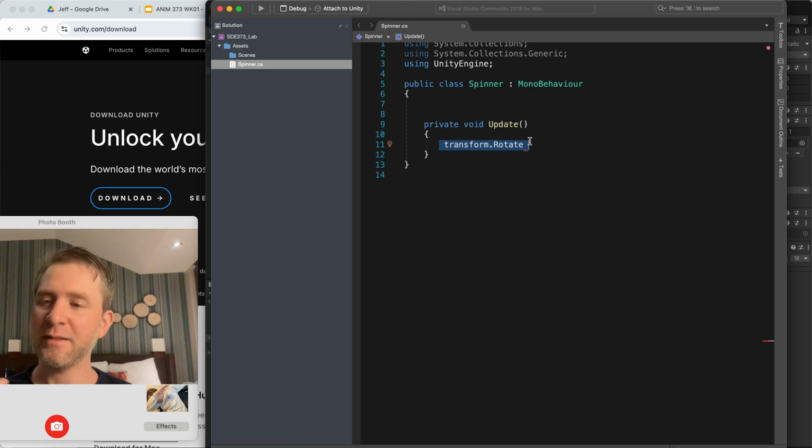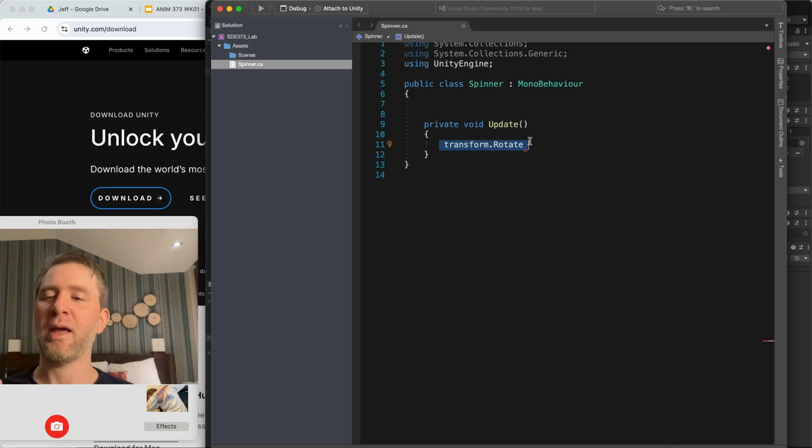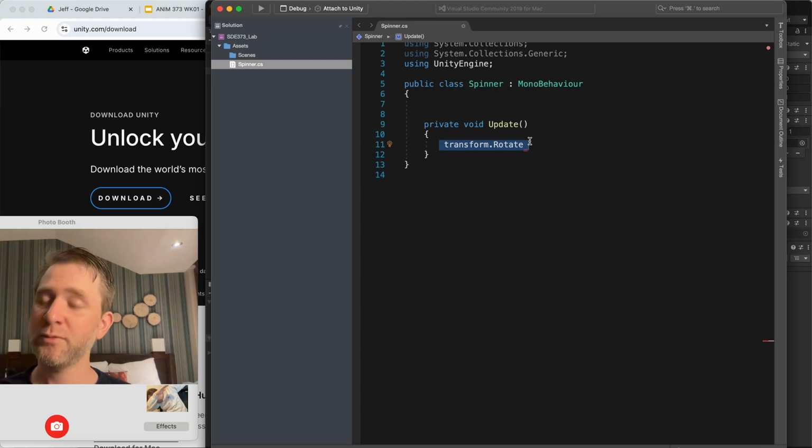So a class defines what an object is. So a dog is a dog, the Spinner spins, and it contains a series of instructions that are broken down into functions. So every class can be broken down into the functions that make it do what it does. So a dog pants, licks, runs, walks, does tricks, whatever it may be. Those are all different functions.